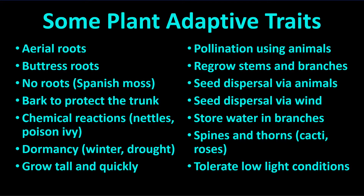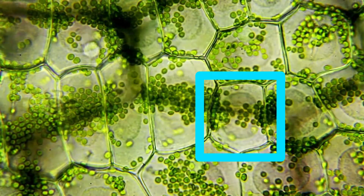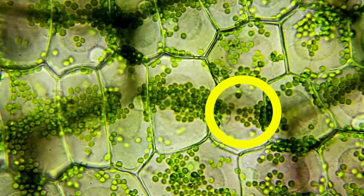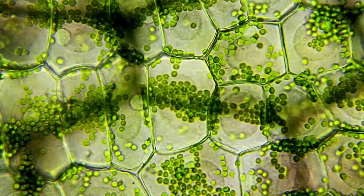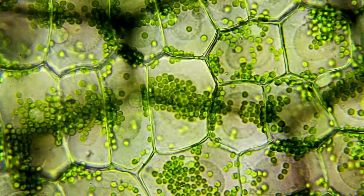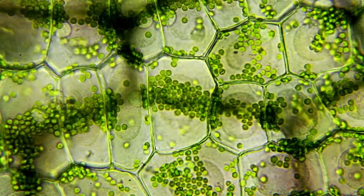All of the adaptive traits we've reviewed are designs. The blueprints for those designs are stored as genes in a molecule called DNA. Each box-like structure visible here is a living plant cell in a leaf; inside each cell is a nucleus which stores a copy of the plant's DNA. That DNA contains the genes the plant got from a prior generation — genes that are like blueprint designs for making adaptive traits, which are the winning designs that prevent a species from going extinct.